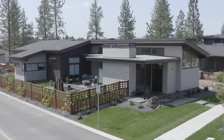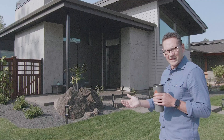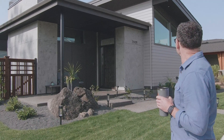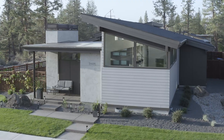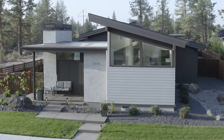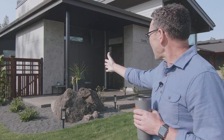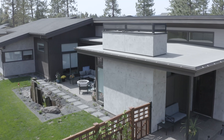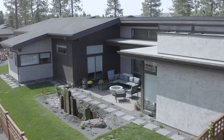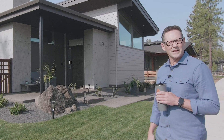Just down the street from the craftsman you have the mid-century modern, which interestingly historically followed along after the craftsman as well. Very different detail-wise. You can see the windows that follow the roof form, a minimal porch, the transition of siding types around the exterior — the lap, the stucco and the panels — the courtyard in the back, the blade-shaped chimney which is a very prominent feature, and minimal adornment. Small trim, the column is very simple, but it's a very classic and timeless design.